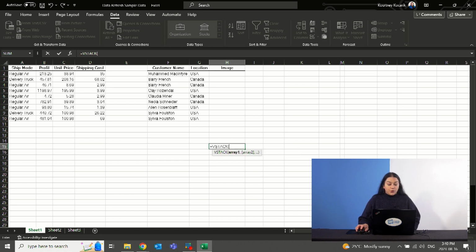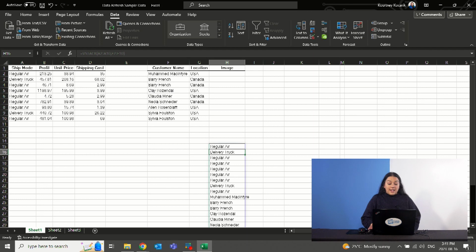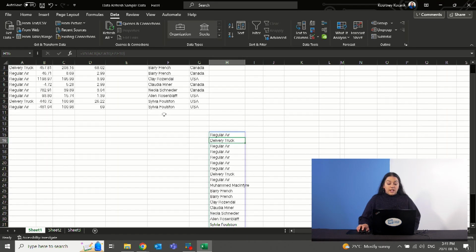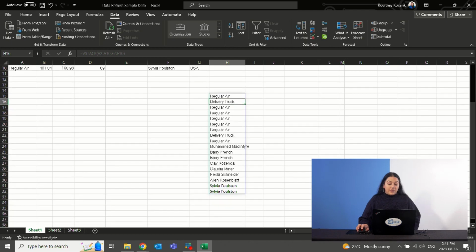data. So we are going to take the ship mode column and hit Control and drag over it to select our data. Then you are going to hit the column to select your next row of data. So let's go over to customer name and hit Control and select that data. And then we're going to close the parentheses and hit Enter. That has taken the ship mode and customer name column and stacked them one on top of the other.